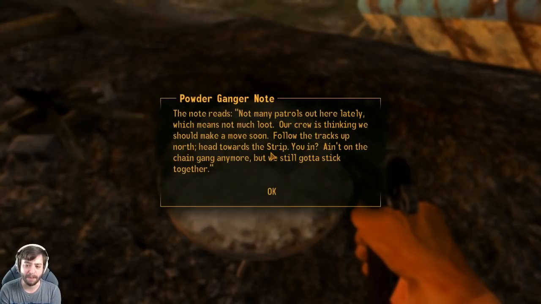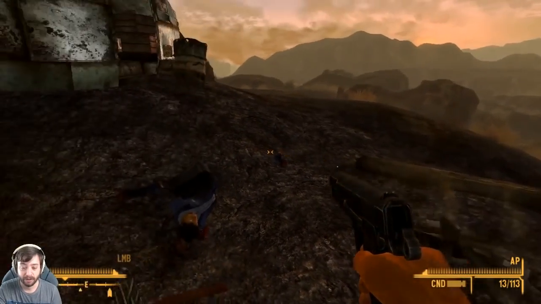The note reads, not many patrols out here lately, which means not much loot. Our crew is thinking we should make a move soon. Follow the tracks up north, head towards the strip. You in? Ain't chain gang here anymore, but we still gotta stick together.